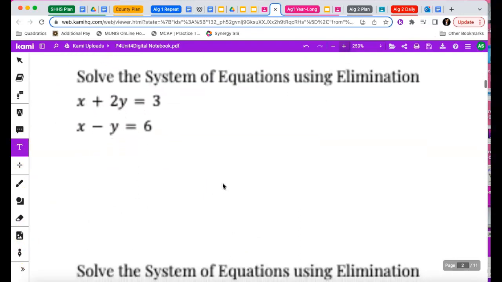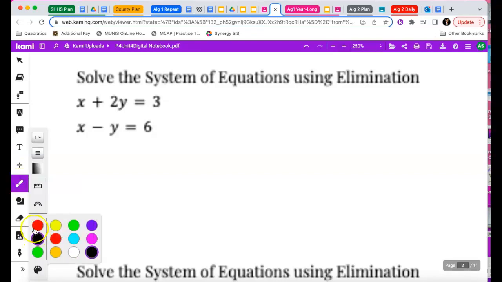So now we're going to solve the system of equations using elimination again. So notice that these x's are the same, but we need to have them be opposite signs. So I'm going to take that very first equation and I'm going to multiply it by -1, so that changes from a +1 to a -1 so that they're opposites. So -1 times x is -1x. -1 times 2y is -2y.